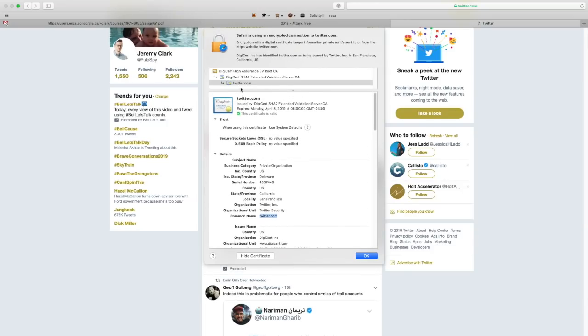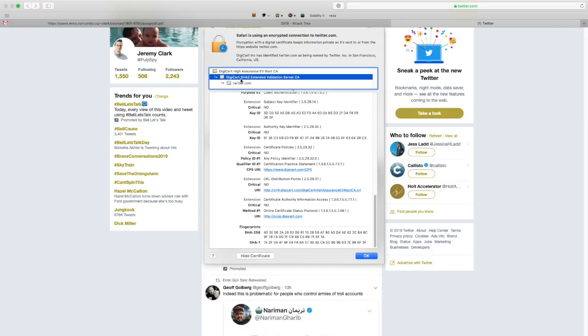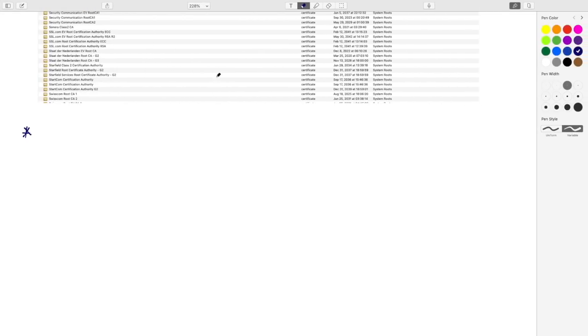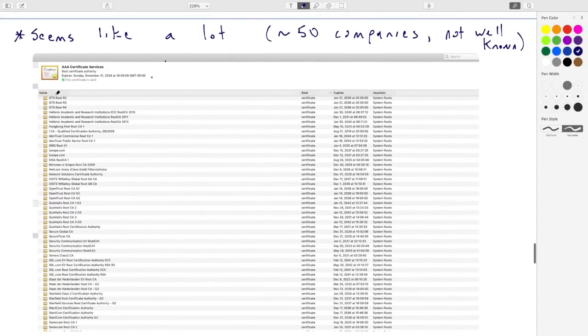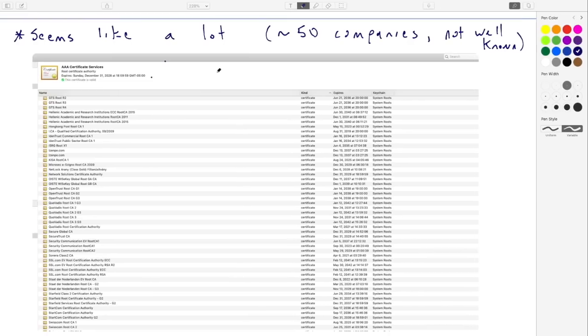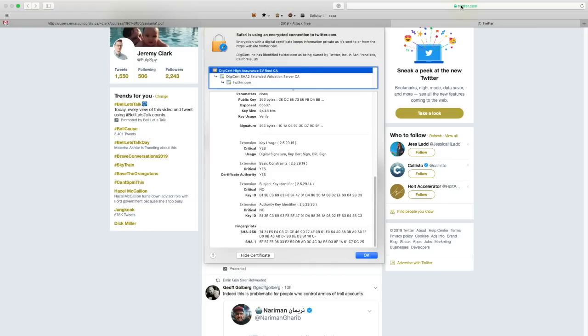You can see that this certificate was signed by someone. So it was actually signed by this company, DigiCert. And this DigiCert was signed by DigiCert High Assurance EV Root CA. And this DigiCert High Assurance EV Root CA, you can see the icon's a little different. That icon corresponds to the icon that was in my key store. Okay, so if I go look, I think I grabbed it at the wrong value, but you'll see that this top level certificate is exactly a certificate that's in my store. So everything's great, and it shows me the lock, shows it to me in green, and we'll talk about that later.